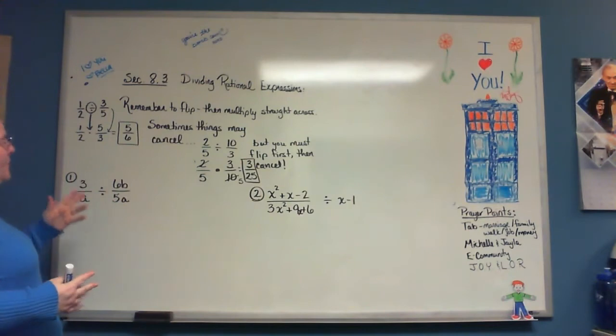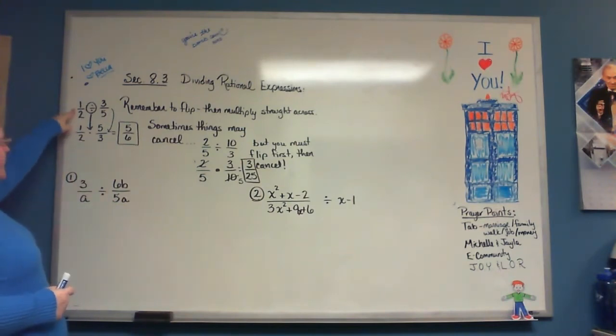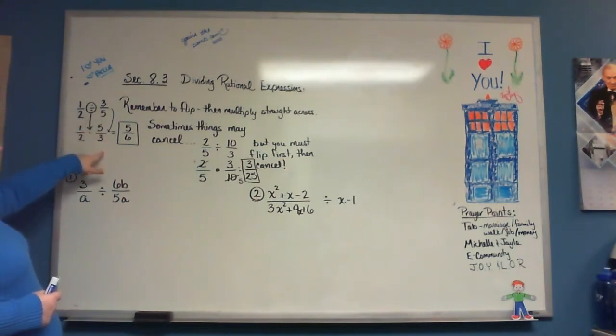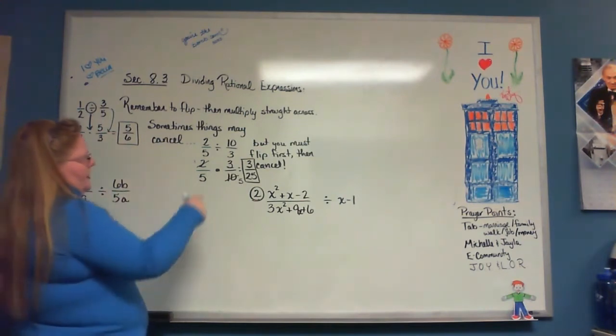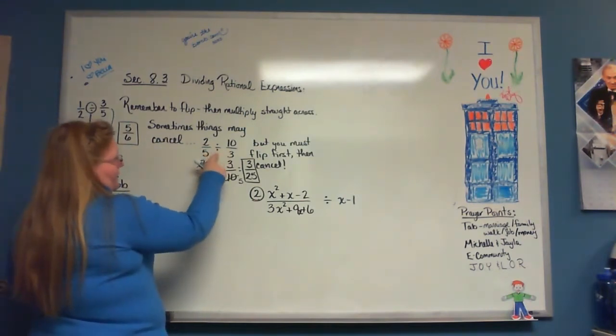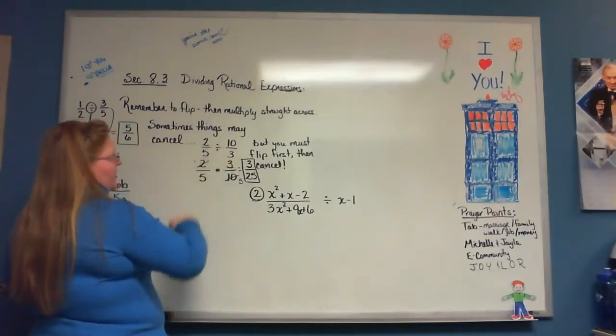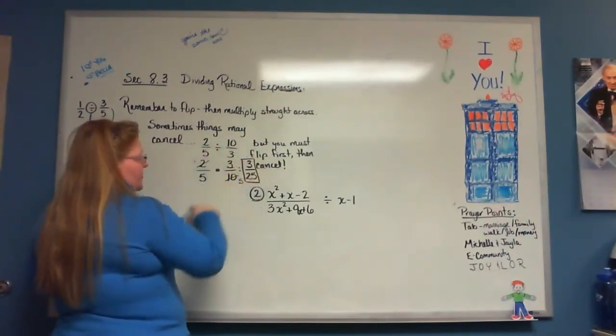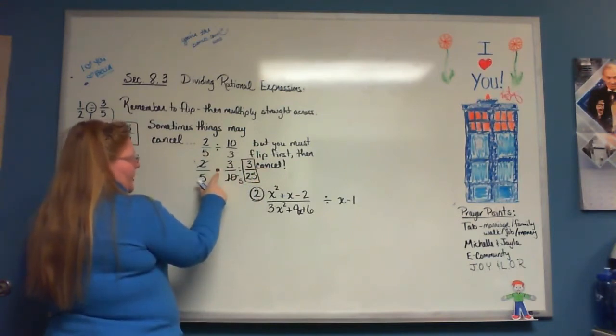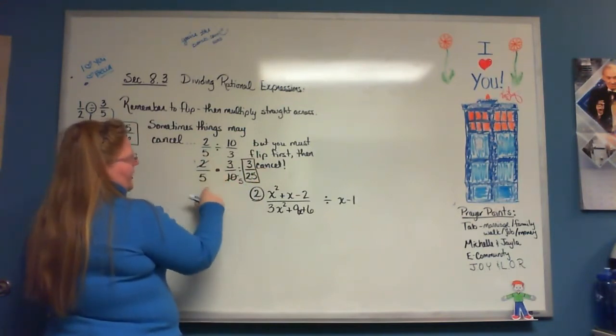So just for your memory, when you divide a fraction, you need to make sure you change it to multiplication, flip over the last fraction, then multiply straight across. That's how we got the 5 and the 6. Sometimes you're able to cross cancel. So like right here, you could cancel the 5 with the 10, but that would be wrong because you have to flip it. Change it to multiplication before you're allowed to do any canceling.